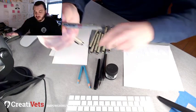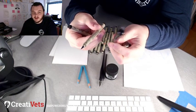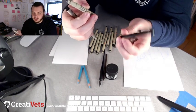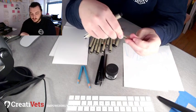So this and this, these are the same things. This is just a little bit fancier, and you can recharge it and refill it, so you never have to get rid of the pen. You just have to get the ink packs. But they do similarly the same thing.